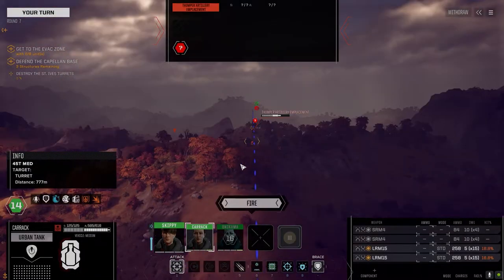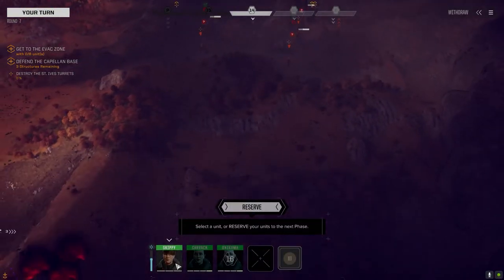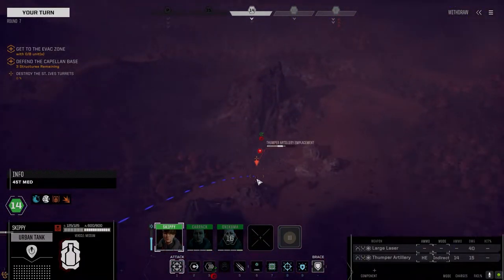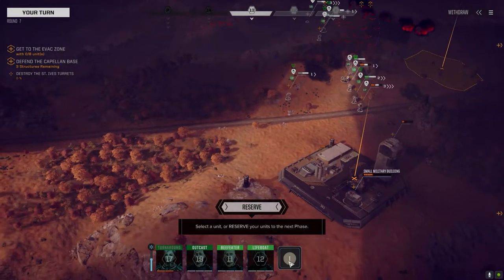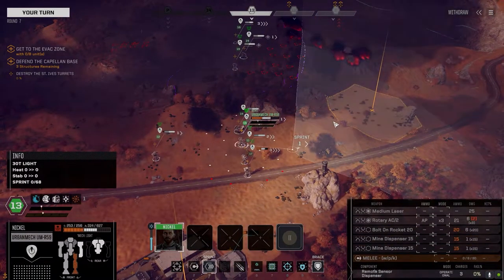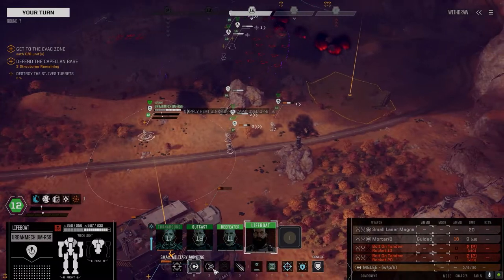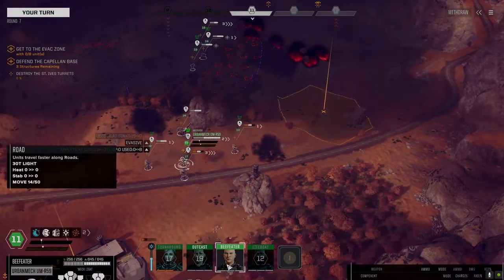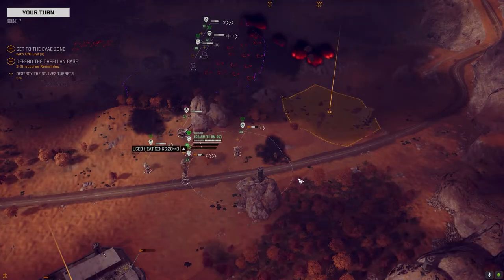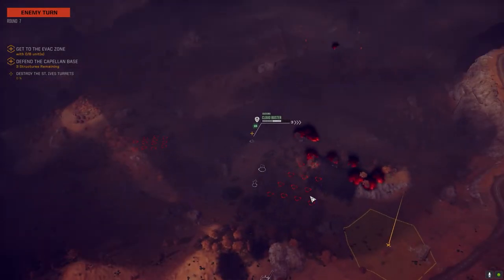Back up a little bit. See if we can get this turret at least finished before we go. Just keep firing on them. Full speed at two hexes. Just running. It's crazy trying to play other missions other than base defense with these guys, because you just can't. There's no speed in an urban mech, right? Two or three hexes is a terrible movement speed.